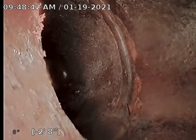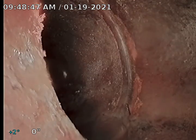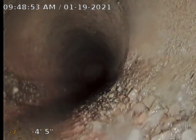We come back around a turn right there. I believe that's where the neighbor's sewer is tying into this line. It's pretty close to immediately right before the main, excuse me. Let's zero out our footage there. Start coming back through this line here. So back into 6-inch diameter concrete pipe here.